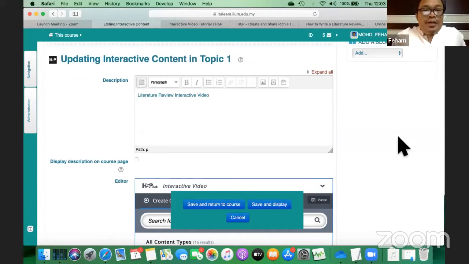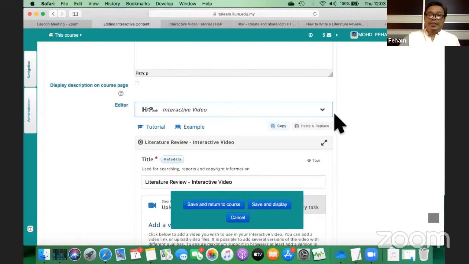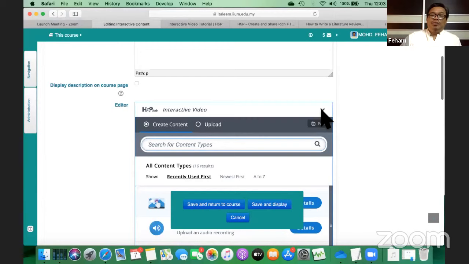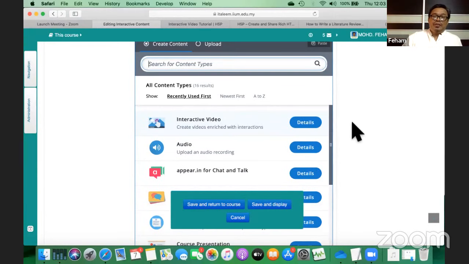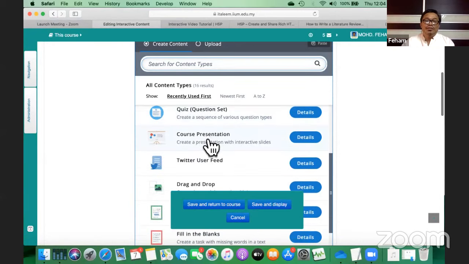If you want to utilize H5P, as I mentioned earlier, you have a lot of sub modules inside. If you want to use video, then you might opt to use interactive video for that purpose. If you want to blend, you have pictures, you have video, you have text, you have many other elements, I would suggest that you use course presentation for that purpose.